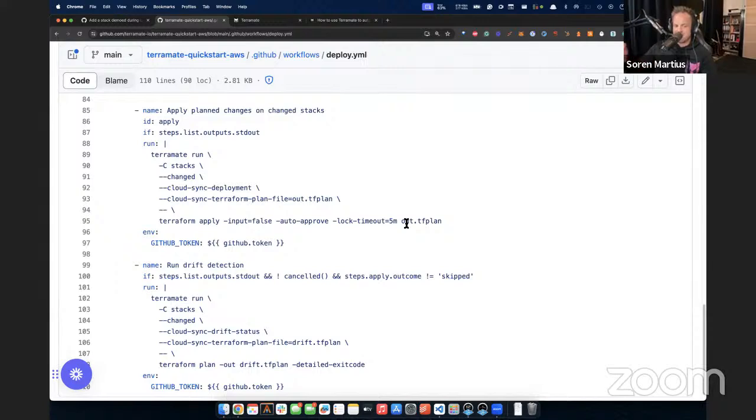And the nice thing about this is that Terramate syncing this data to Terramate Cloud is optional, right? You can remove this and then you're fine with the open source. But it gives us a good understanding of what happens here and if a deployment fails and whatnot. So what Terramate really does is it looks at the plan file, it removes all sensitive values such as secrets and whatnot, and then it pushes this plan to Terramate Cloud.